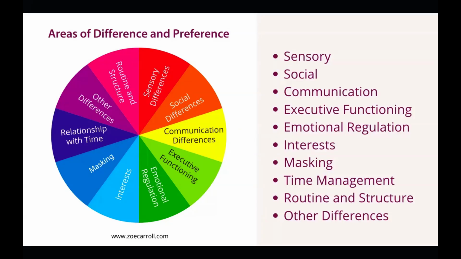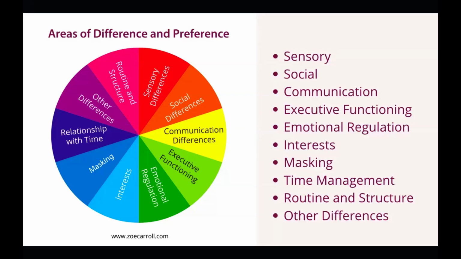We may need to have support to carry out the structure. We might need other people around us to remind us about the structure or be running the same kind of structure with us. We might like to have a more flexible routine, and I like to use processes rather than routines, doing things the same way but not necessarily at the same time each day, for example. Some people like a routine that allows for change because your energy level might fluctuate more than typical people's energy levels, and you might prefer novelty to long-term routine.